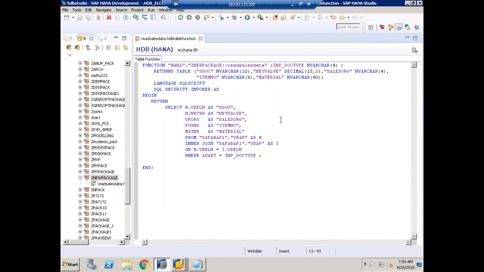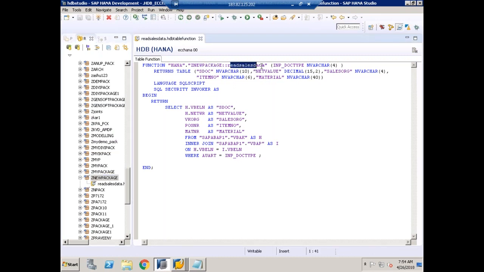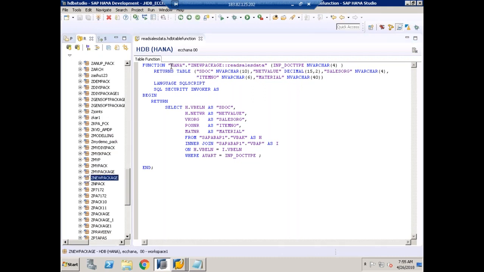Okay, done. Once a table function is created, now what I have to do is integrate this table function in my calculation view. So this is my package name, this is my table function name, and this is my schema name. Anna is the schema name.